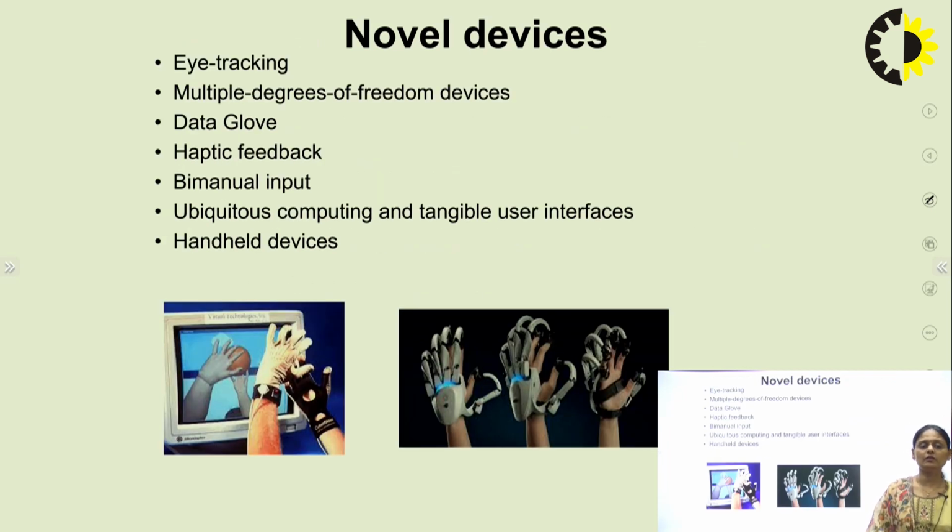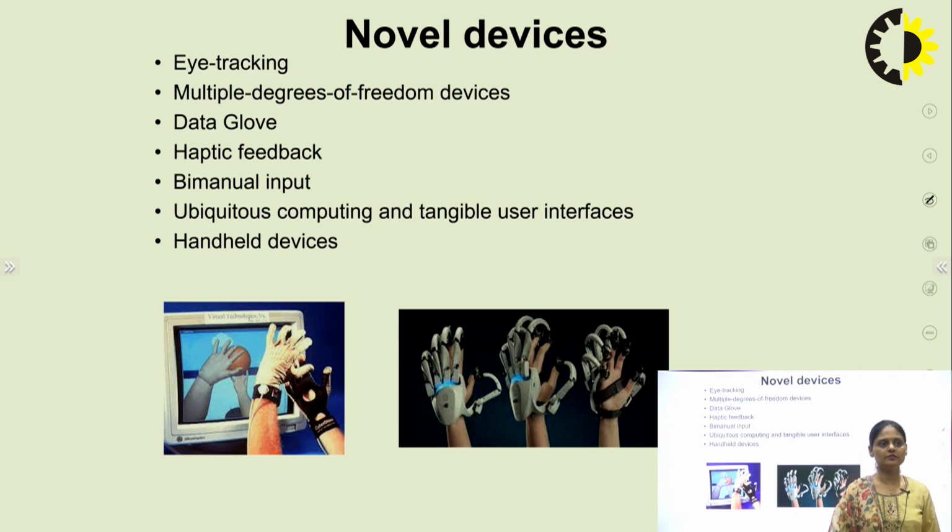And of course, apart from these, some novel devices are coming into the picture that use AI, artificial intelligence, such as eye tracking. Through the eyes only we are tracking; the cursor is moving with the help of the eyes. So a device is there in front of the eyes. We move our eyes, and accordingly, through the distance and displacement variables, the screen pointing device moves and selects things. So this is one of the novel devices we have.